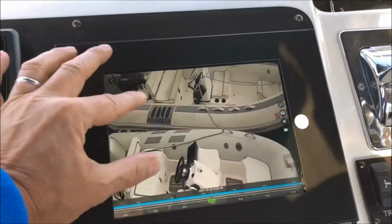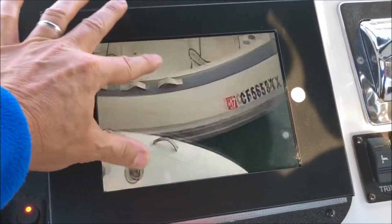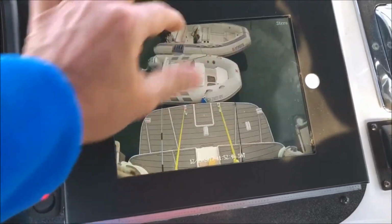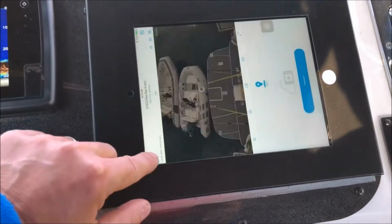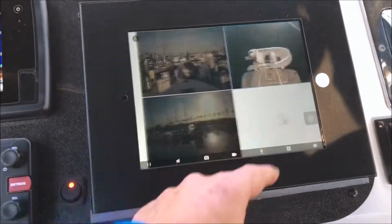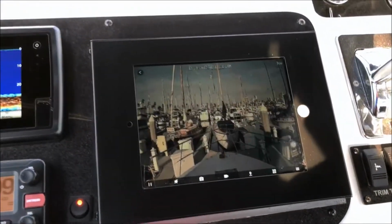One of my friends was here today with his dinghy. We were just kind of hanging out for a little bit, but again, you can see it's really, really clear. I mean, you can zoom in, super crazy. So it works like that, and then if I want to get out of this, I can just go back to my main mode. Again, once you get used to it, it's actually pretty easy and straightforward. And you can kind of do any other options you want. So definitely a system I would recommend.